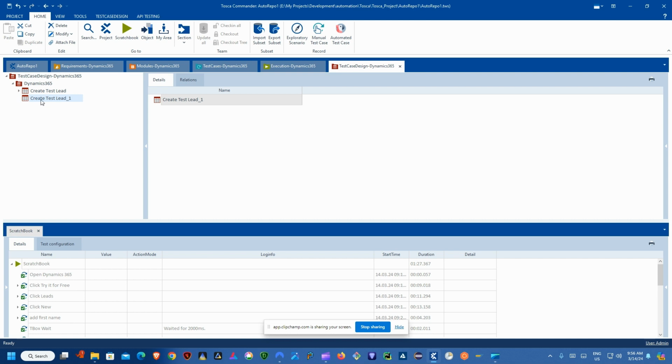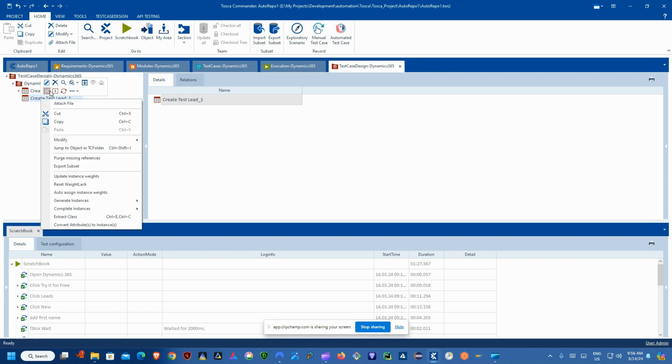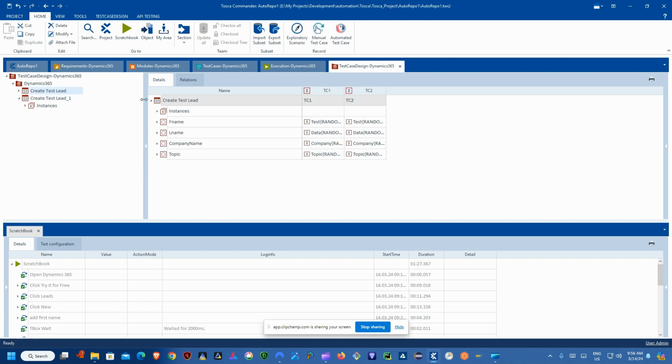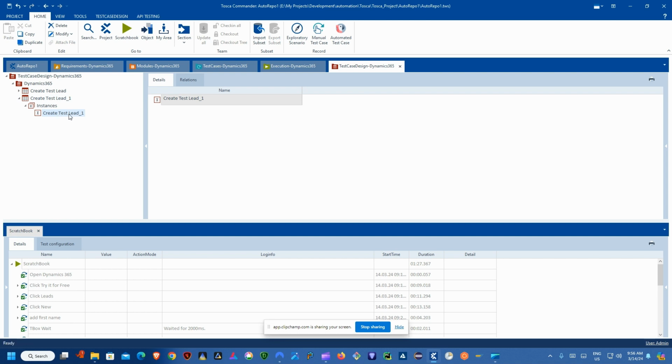Now I want to add the instances that will become the test cases. I'll call the first one TC1, and I'll add another one, TC2.